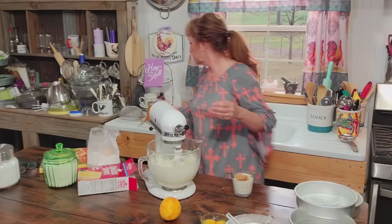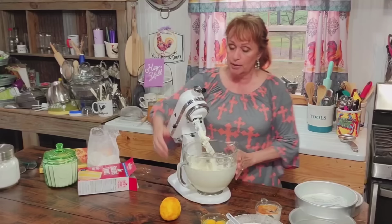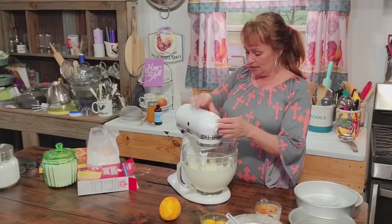Okay, our butter has been fluffing over here. And it's a beautiful color. I want to show y'all what I'm talking about. 3 or 4 minutes and it's going to look like this. Isn't that beautiful? I think so too. This whole cake is just sunshine. It's spring. Spring's right here, isn't it? So, I love it. This cake is wonderful. It just makes me want to make it every year.